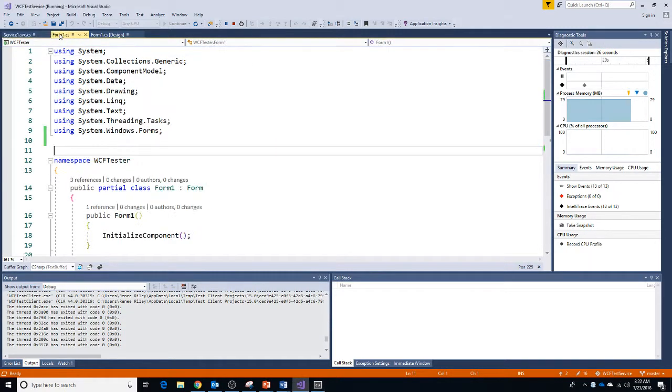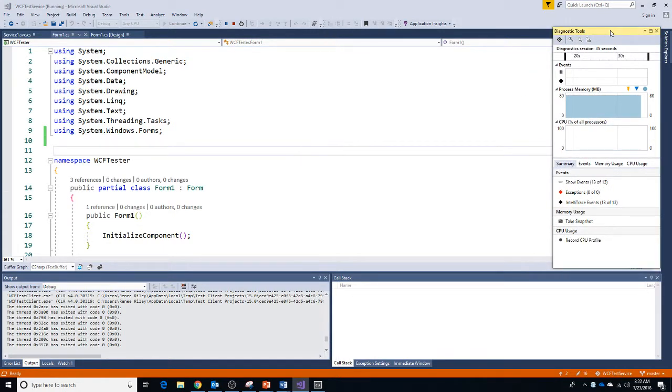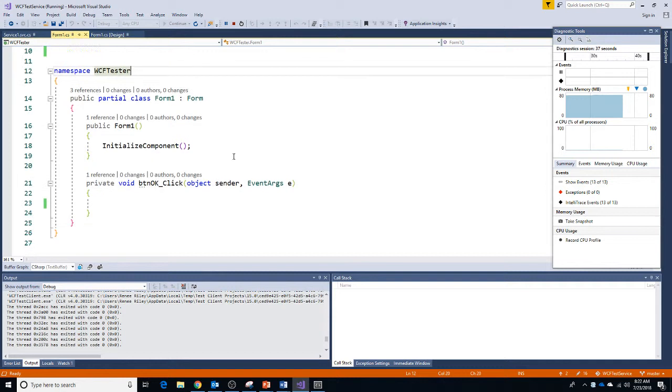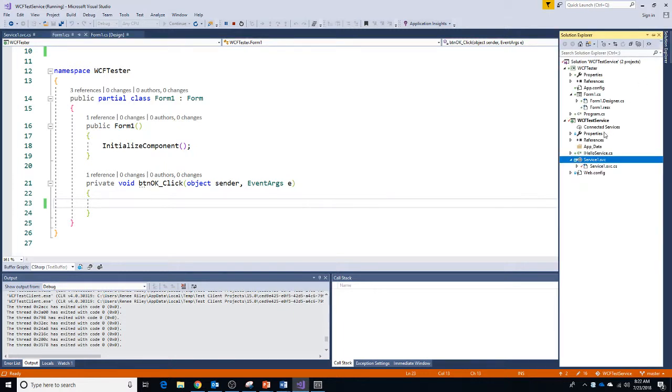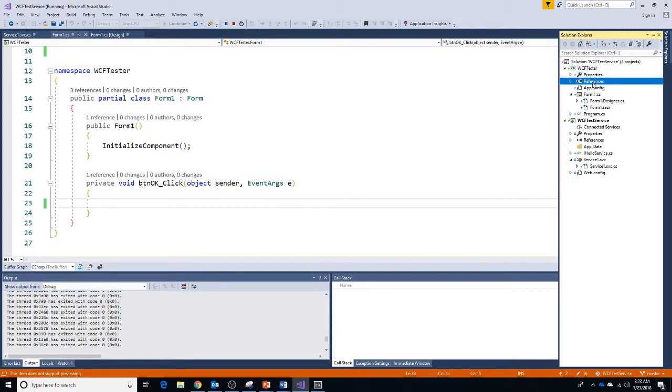Now I'm going to switch back to my other program and try this again. Now what we need to do is add that service reference. So in our tester project, our new project, instead of just adding a reference, we're going to say that we want to add a service reference.